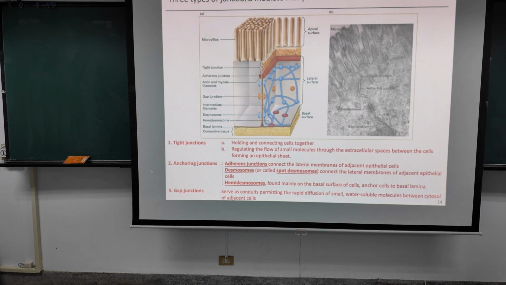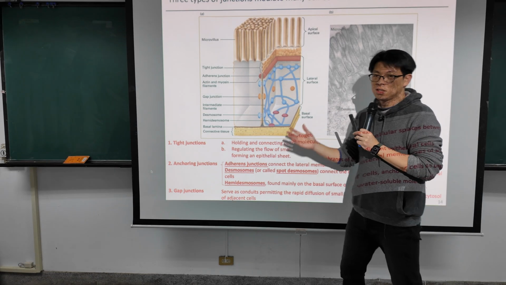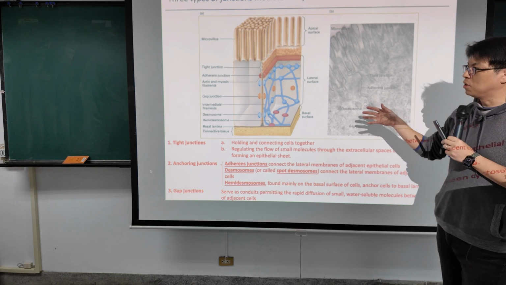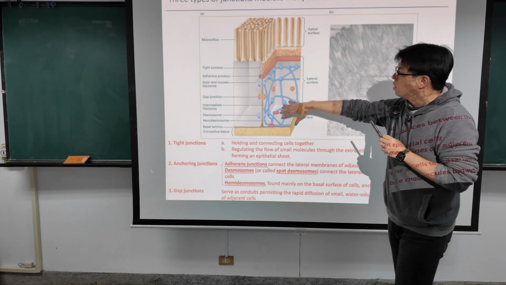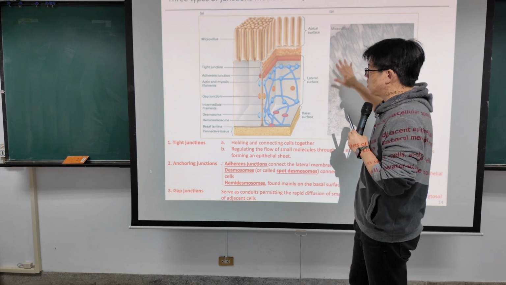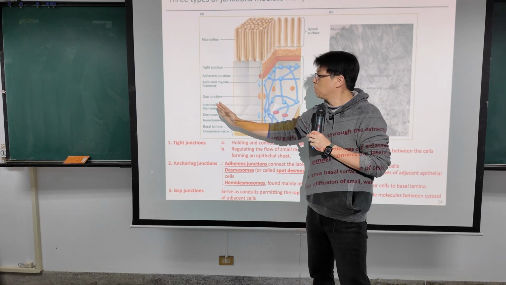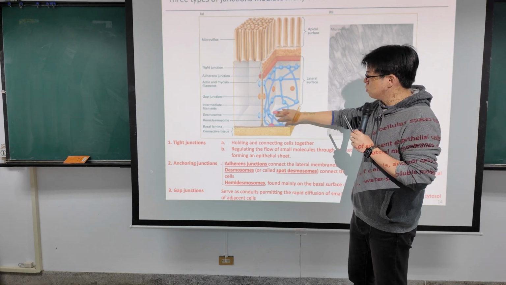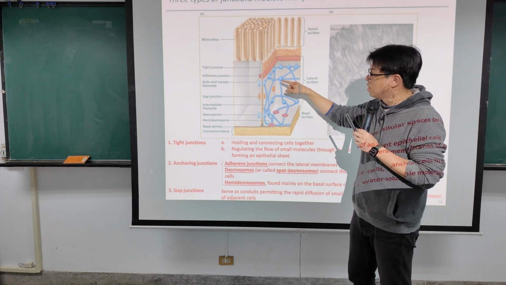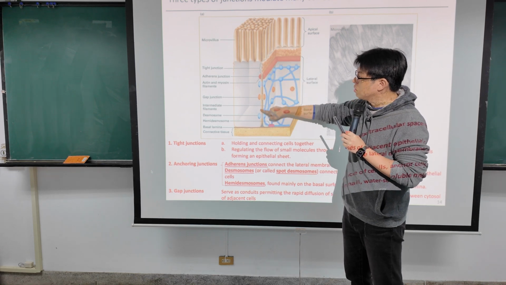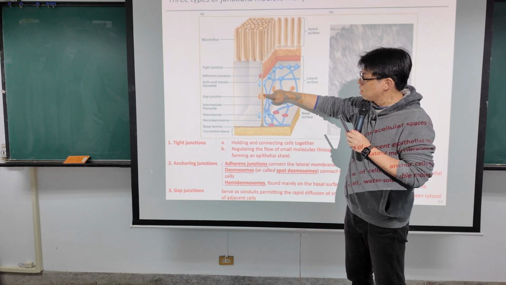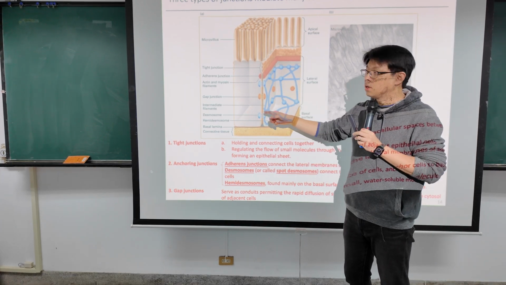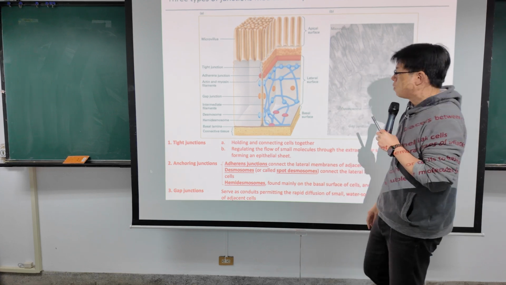Okay, so this cartoon just gives you the several basic structures of the cell junction. Again, this is one intestinal epithelial cell and the neighbor cell. You can see the interior of the cell. There will be a lot of blue colors showing different cytoskeleton, and this will be the space between the two cells. A lot of different structures here, complicated or highly organized structures. Here we call the cell junction. So we will introduce them one by one.